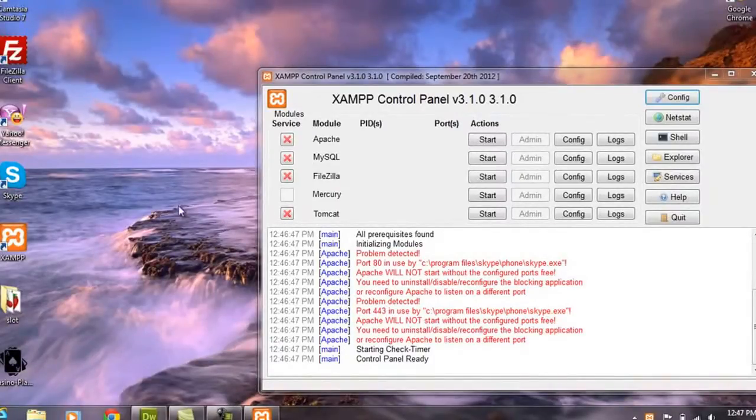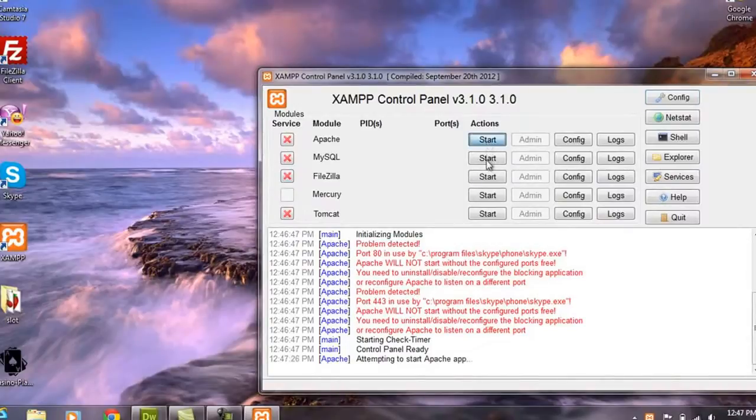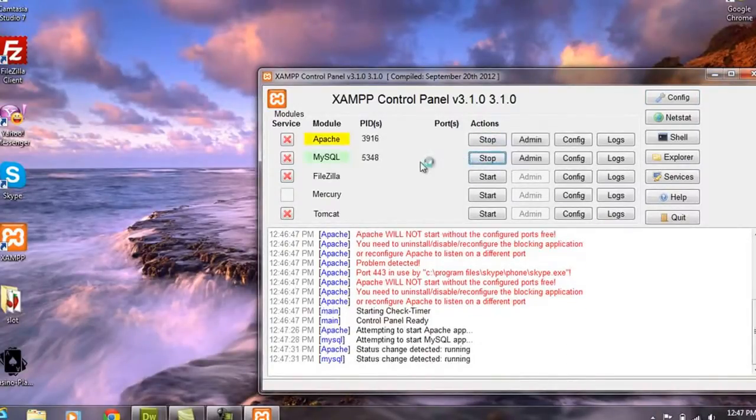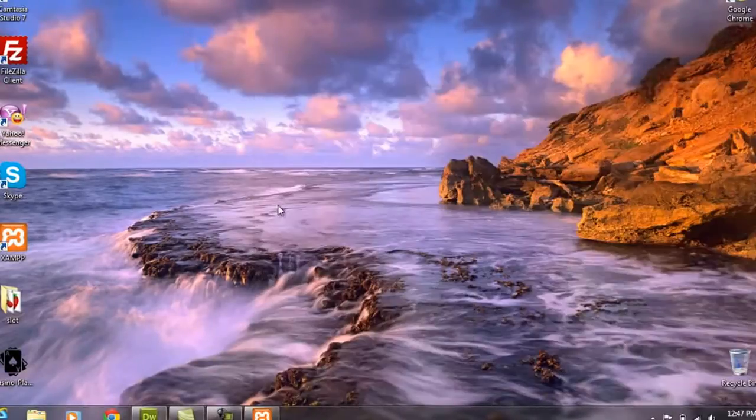If I have Skype open, Apache cannot connect to the port and will not be able to display. If I start Apache first, then Skype will choose another port and we'll continue on. So quick start on this. Actually I cannot quick start the MySQL, but whatever. I'm going to work on it later.